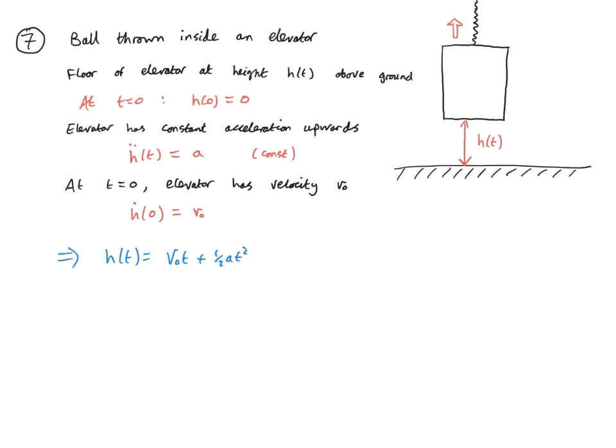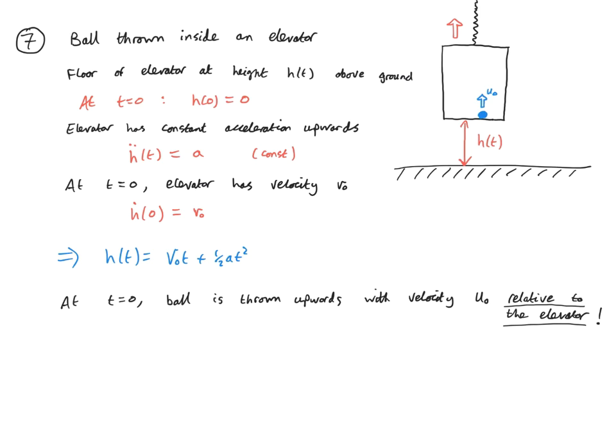Let's say that we have a ball inside the elevator which is thrown up with a velocity of u0 relative to the floor of the elevator. So let's say that I'm standing in the elevator, and in my reference frame, I simply throw up the ball with a velocity u0, but that u0 is a velocity that's relative to the elevator itself, not to the ground. So of course it's crucial here that the velocity u0 be relative to the elevator.